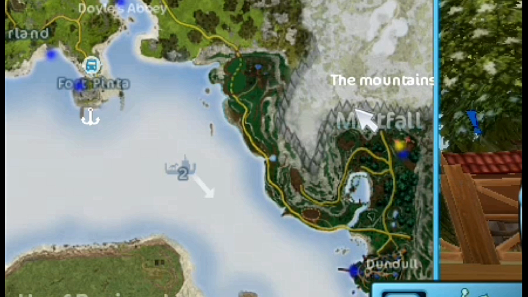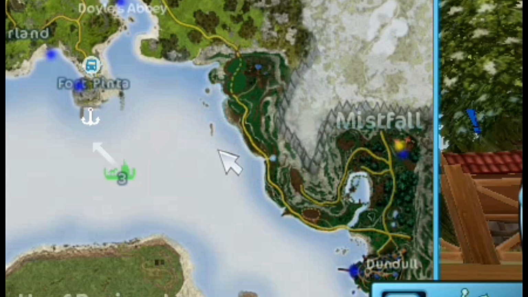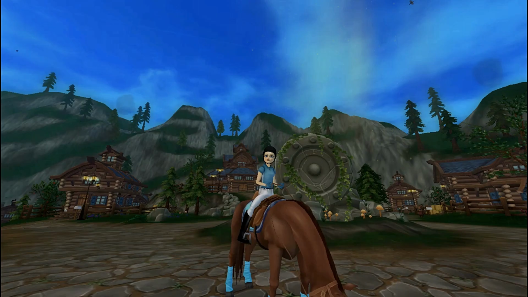So this area is Mistfall. I will be showing you just Dundle, and you can figure out the rest for yourself. You'll see a lot of videos of it. It just recently got released, but Dundle is the main city part of it, and the rest is mostly woods, forest, and the occasional cabin. This is Dundle in Mistfall.